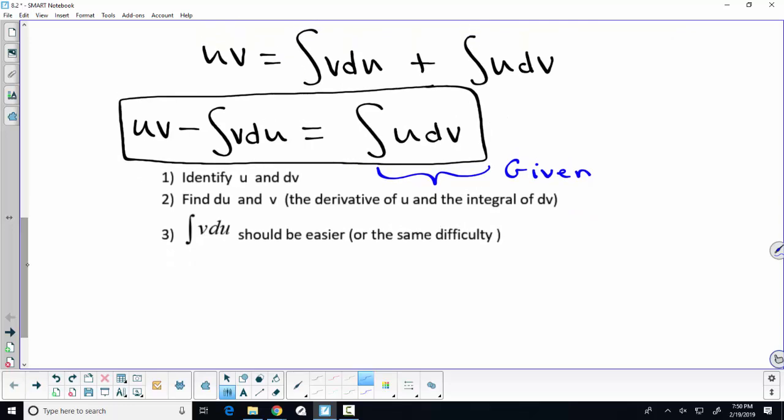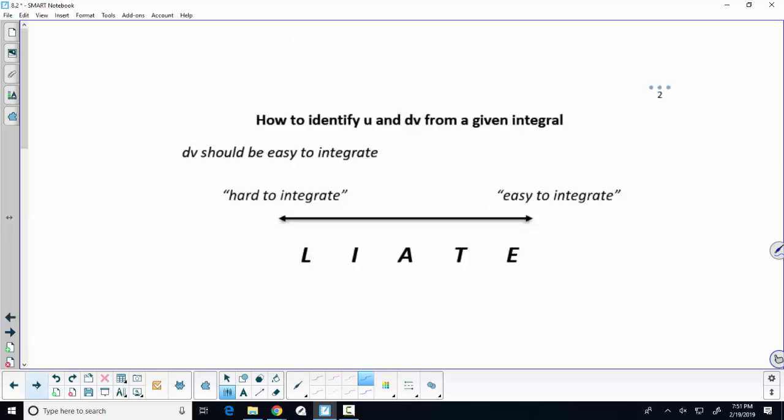As for the process of identifying u, there's a few ways to think about it. Maybe we can think of identifying dv as the biggest portion of that integrand that we know how to integrate. Or the way I've presented it here is this acronym. I don't know that it makes any sense, but if you can remember this acronym, it will allow us to remember what we should let u equal. And if we know what u is, then we know what dv is. There's a couple of ways to think about it. This is the way we're going to think about it.